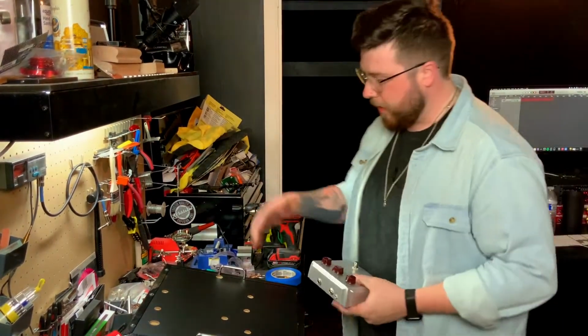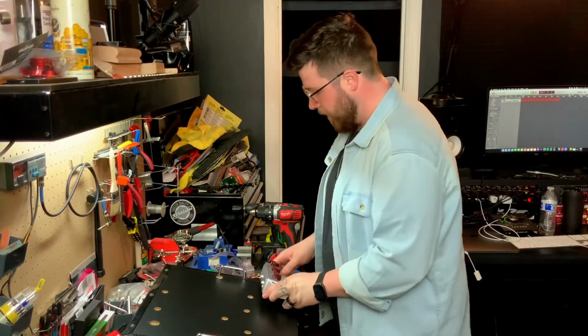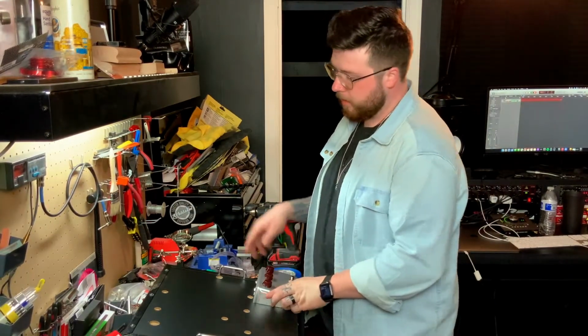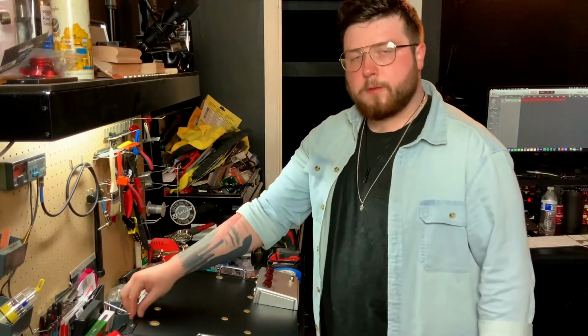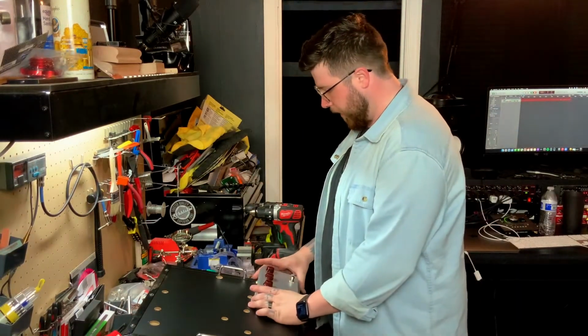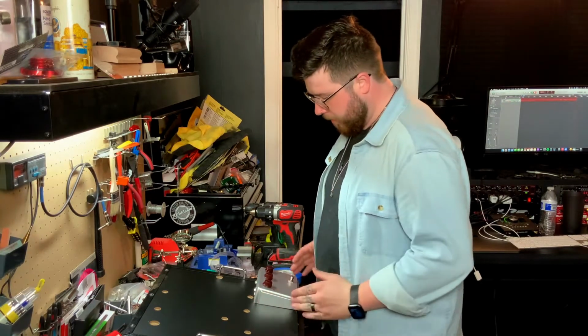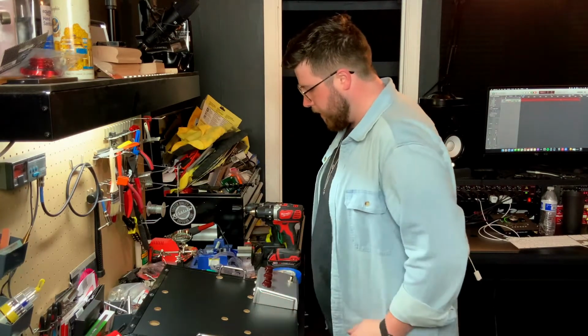So what I'm going to do is start from the bottom and then work my way up, because the top end is going to overhang just a hair by the cables. And so I'm trying to keep this bottom row pretty flush down here.